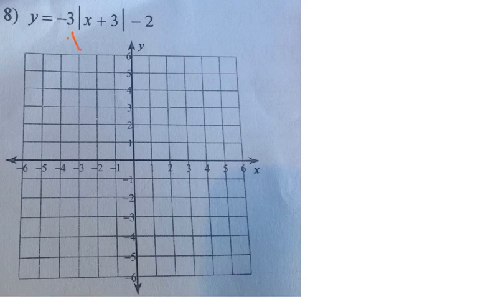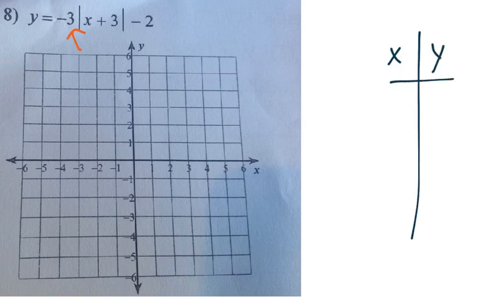Notice the -3 in front. But how do we do a graph again? Let's start by making a table. And in my table, I need the right points. So how do we determine the correct points? Well, we always look inside the expression and we ask ourselves, what makes it 0? In this case, -3 plus 3 is 0, right? So I'm going to put -3 in the middle. I call that my middle number.